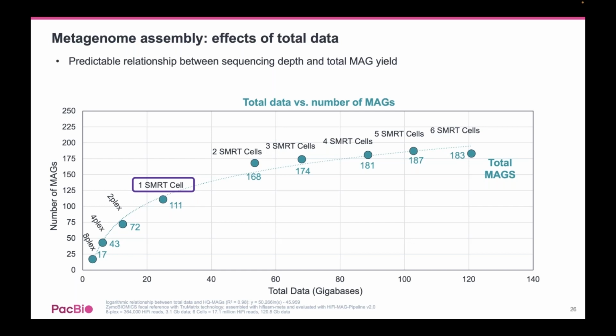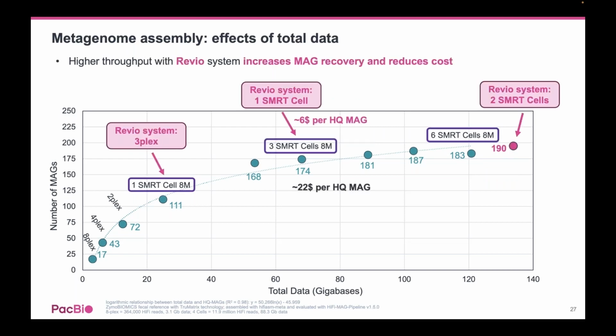Now, high sequencing depth isn't necessarily ideal if you want to do lots of samples, right? But the good news is Revio is completely changing how we're thinking about this. So what used to be a deep sequencing project is now becoming easy and accessible and routine using Revio. And so the dot on the very far right represents what came out of the Revio dataset, which was just 2 of those 25M SMRT Cells. So higher data yield and more MAGs than we can achieve with 6 8M SMRT Cells on Sequel IIe, which is right next to it.